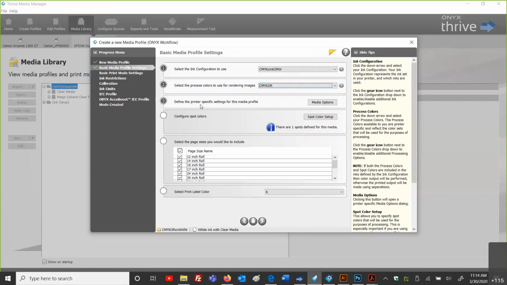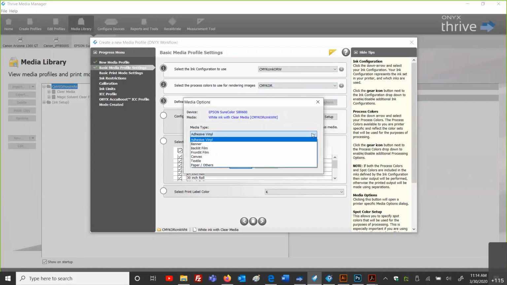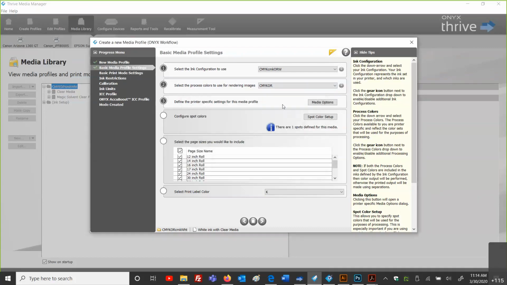Number 3, my media profile. This is where I would select from a preset what type of material it is that I'm working with. Okay, rough general categories are here. Again, depending on the printer manufacturer you're working with, the printer driver you're working with is going to depend on all of these options. Now we get to this part of spots, configuring the spot color.